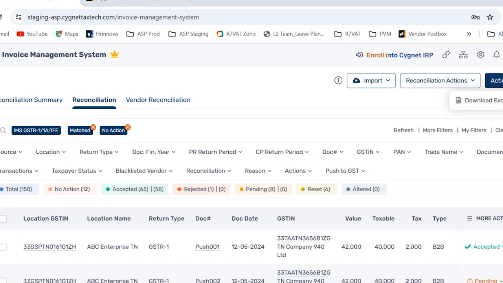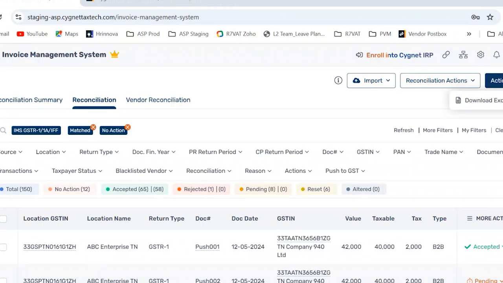That means that suppose the supplier files the return on the 15th. So on the 15th, again, this data is flowing from their GSTR 1 to the IMS portal, right? Yeah, they file on the 15th, that is after the due date, and it flows to the IMS. You can take the actions in the IMS, but however, the 2B will be frozen only for the next return. You cannot claim it in that GSTR 3B return.